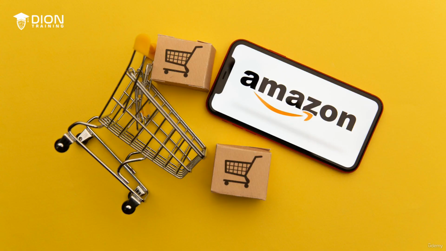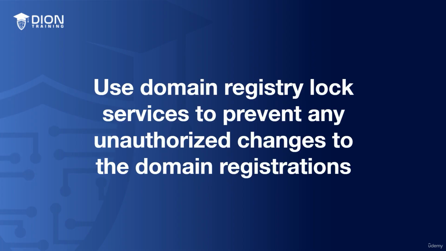For example, if an attacker could hijack a popular e-commerce website domain like Amazon.com, they can redirect all of Amazon's traffic to a fake website where a customer's payment information could be stolen. Again, conducting regular updates and ensuring your registration account information is secure is the best defense against domain hijacking. Additionally, you should use domain registry lock services to prevent any unauthorized changes to your domain registrations to prevent domain hijacking from occurring in the first place.